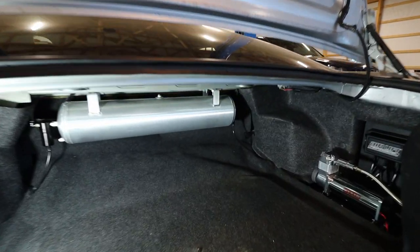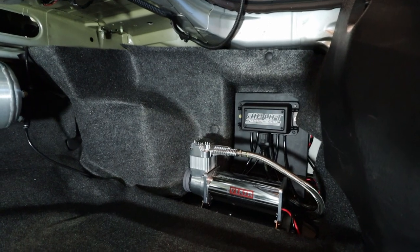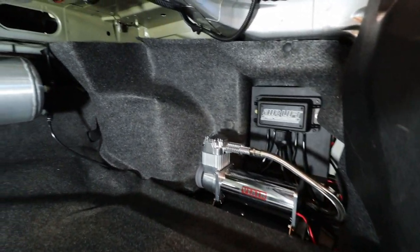So here is the final look of the trunk. I was able to just cut a small piece out of this liner on the passenger side here, and it kind of tucked in behind the mounting plates I used. It ended up with a really clean look. I'm pretty happy with how that came out.